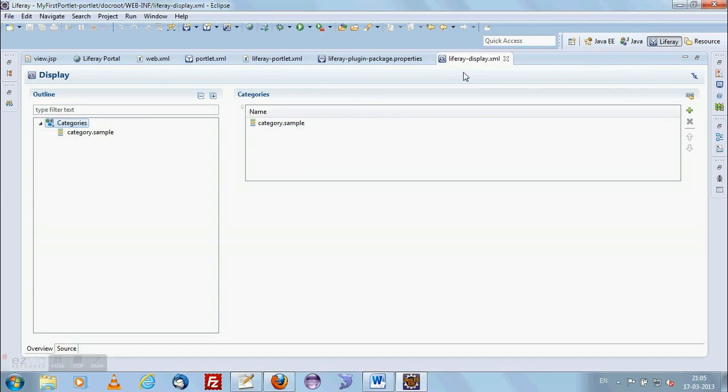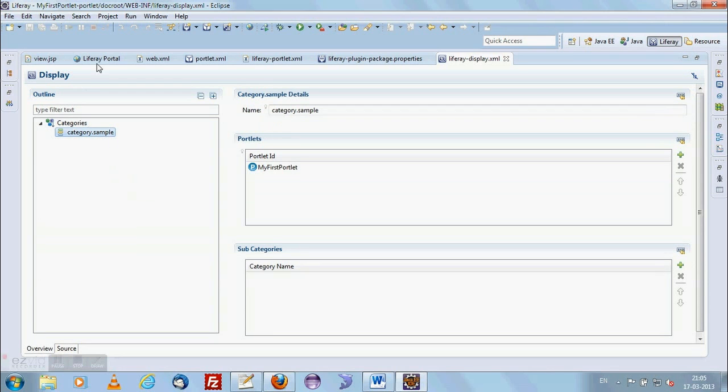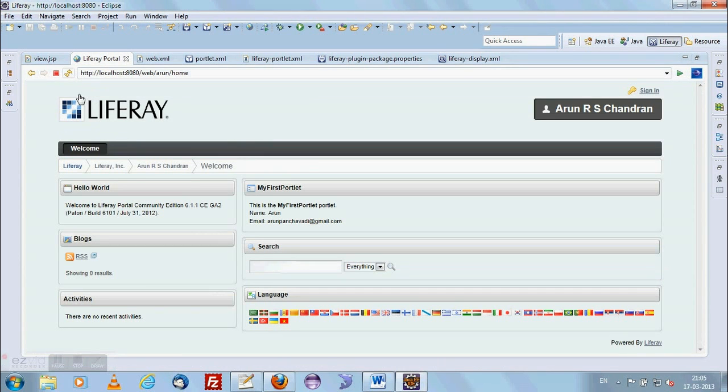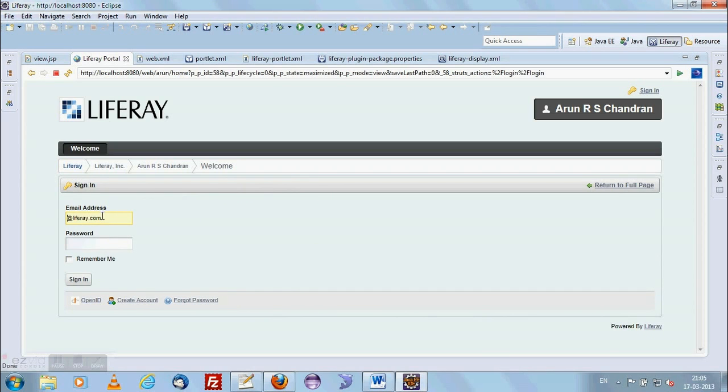Now this liferay-display.xml is opened up. Here I have mentioned category.sample. You might have seen earlier, when I was adding my first portlet in the Liferay portal, that I took it from the sample category. Let me log in again. This got signed out because of the session timing.